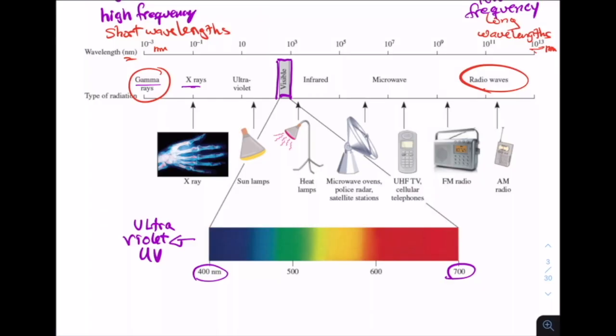Whereas if you go to the other end of the spectrum, if you get a little bit longer than 700 nanometers in wavelength, you enter what we call the infrared region. Infrared, those are heat waves. They don't really hurt you too much. Infrared radiation is what's used in the remote controls for your PlayStation or your TV set.